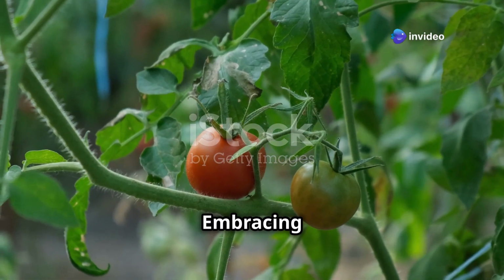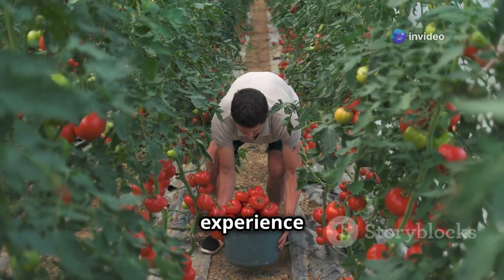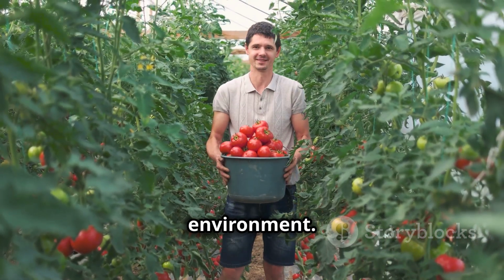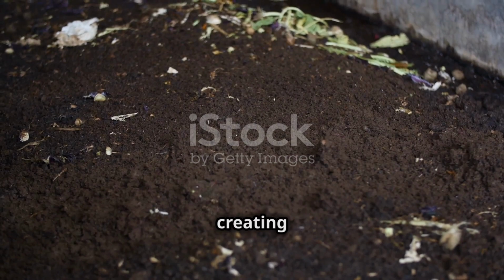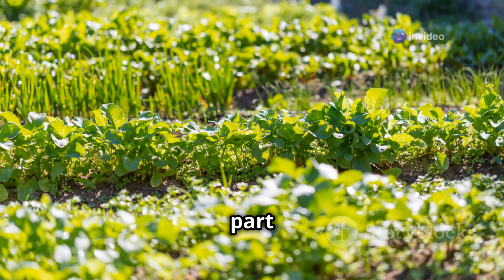Section 9. Embracing organic gardening. Growing tomatoes organically is a rewarding experience that benefits both you and the environment. By choosing natural methods, you're creating a healthier garden, growing more nutritious food, and doing your part to protect the planet.